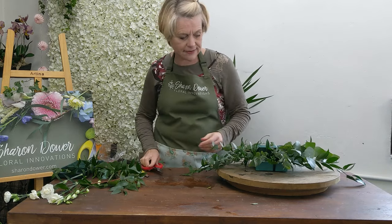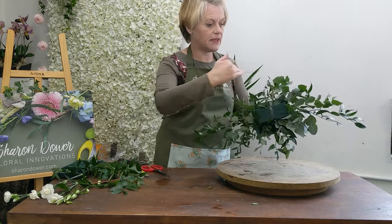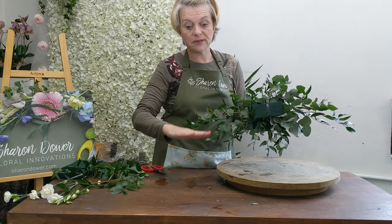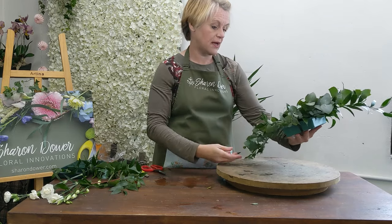radial placements. So if I just hold this up for you now, you should hopefully be able to see a little bit of a diamond shape taking place. And at this stage, I often encourage people to put it down on the floor and have a look at it from a greater height so that you can see the shape forming a lot more clearly.